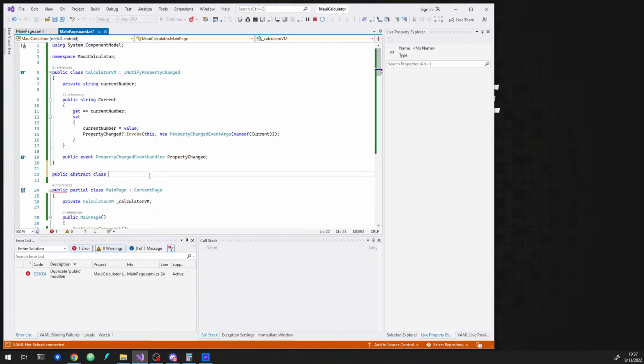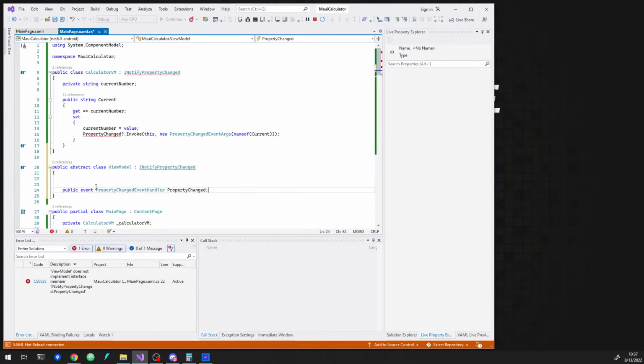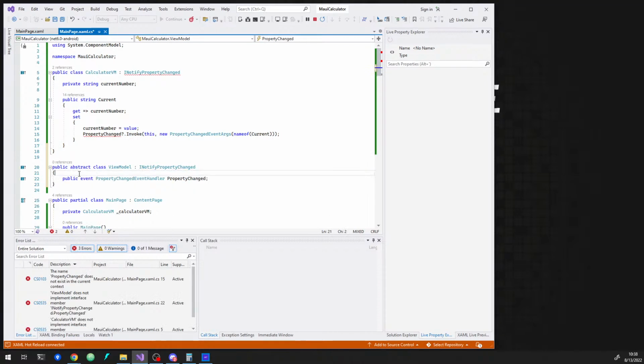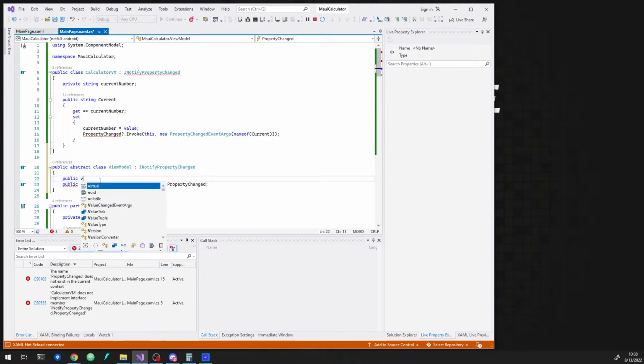abstract class ViewModel. So just make a base class for every ViewModel, and we'll make this one notify property changed, and we'll move this down to here, and we need this to be protected.